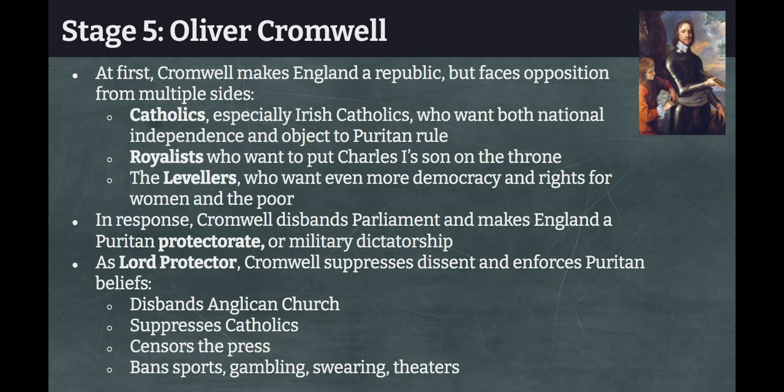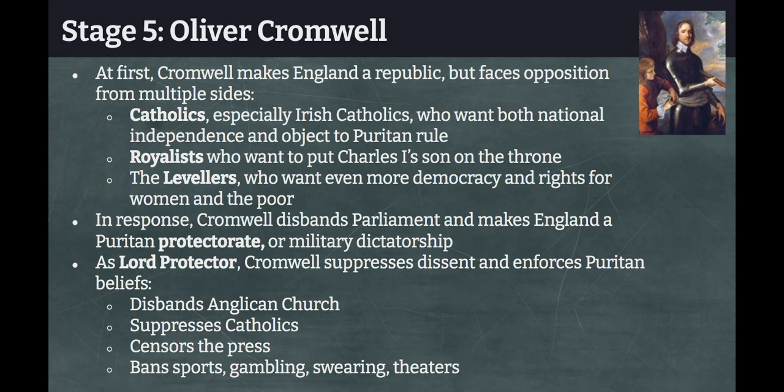All right. Now, again, as I mentioned kind of at the top, England is going to take a detour from monarchy for a little while. And we're going to get Cromwell in charge. So initially, Cromwell, interestingly enough, actually tries to rule, as you could imagine, a country ruled by a legislature. He tries to make England a republic, kind of like the Dutch Republic or kind of like the United States. But this doesn't last very long. And that's because he's just preoccupied with all these people trying to fight him, essentially.